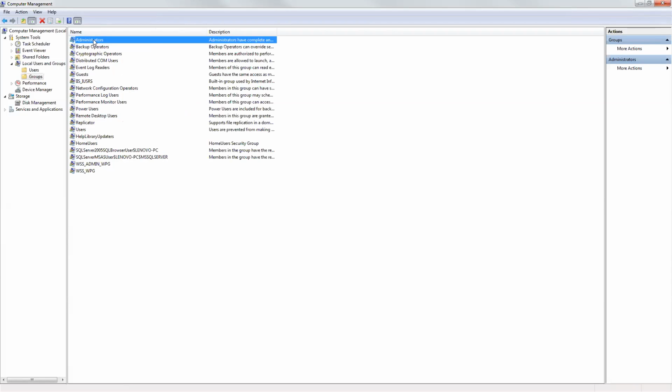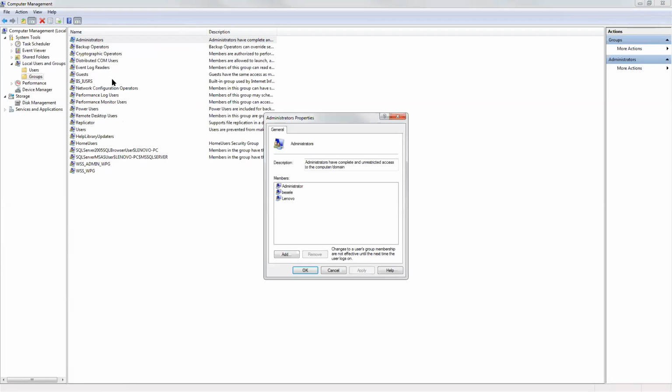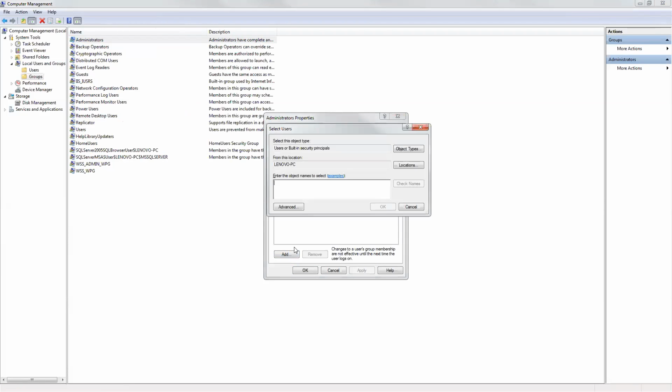You might say you want to add the person to the administrators group. So you say properties and add the person. I want to add someone, probably Emmanuel, as administrator. The person might be in your company. You might be in a large company where you have so many domains. Probably the domain is not defaulted here.